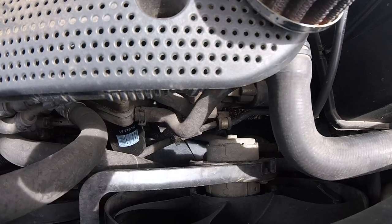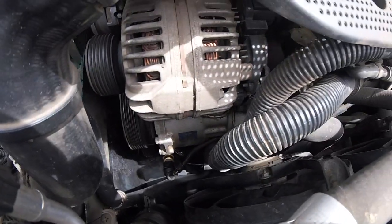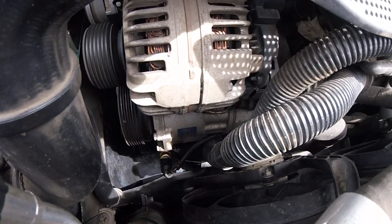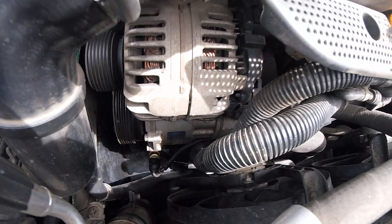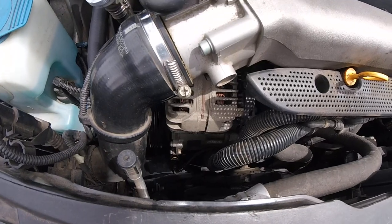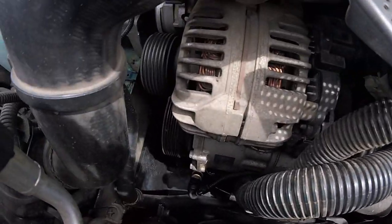I was working on this switch here — if you see this gold switch, that's a high pressure switch. Below that is a banjo bolt fitting. I had a leak with it, replaced the banjo bolt and the washers. Right now I'm okay — I've been monitoring it down there.